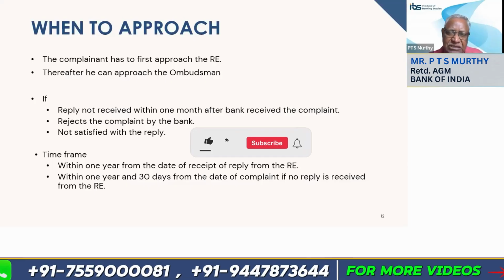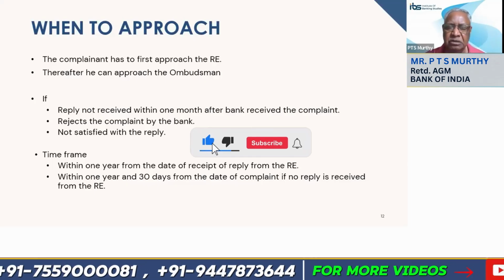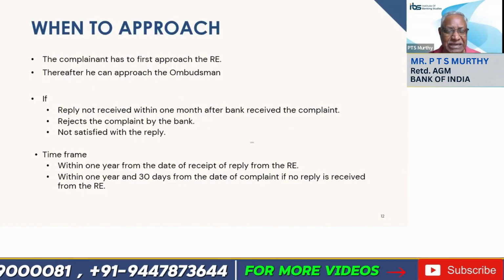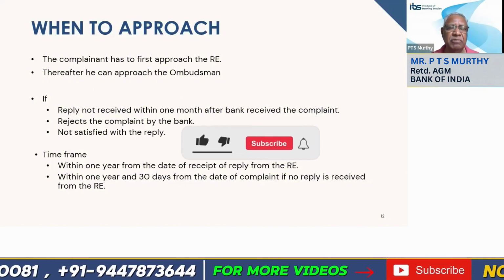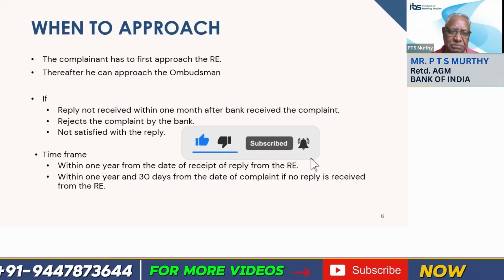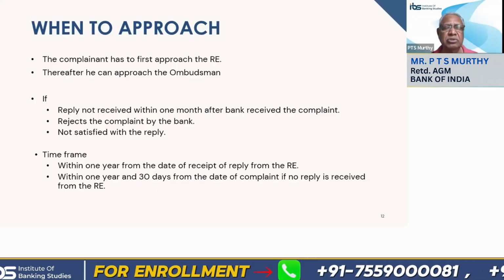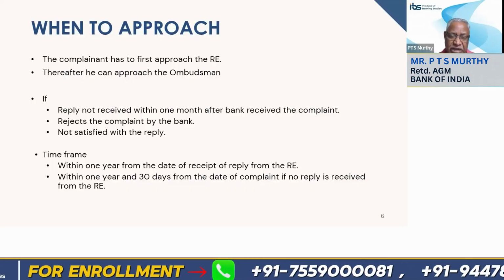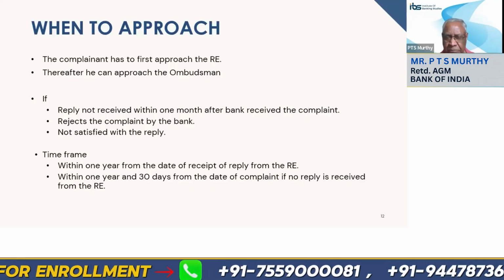So this slide is a good slide for examination. Remember, first of all, the bank has to give a reply within 30 days of receiving the complaint from the complainant, whether they reject it, accept it, or give a reply which is not good for the customer. Then he has 1 year's time to complain to the ombudsman.